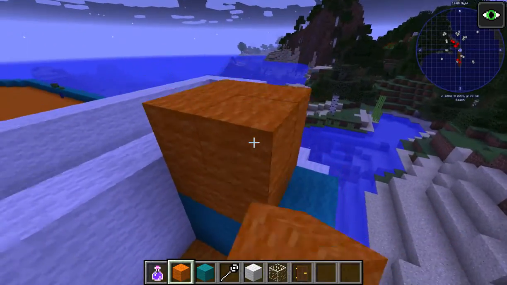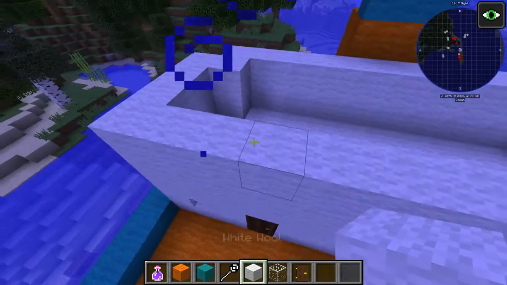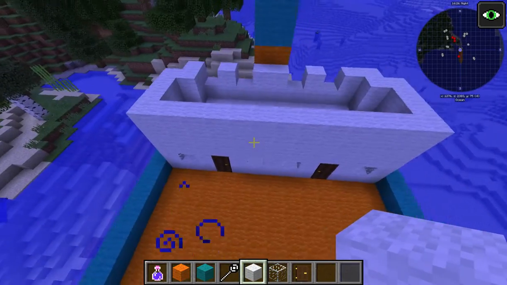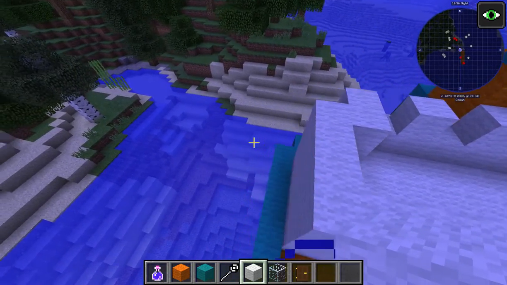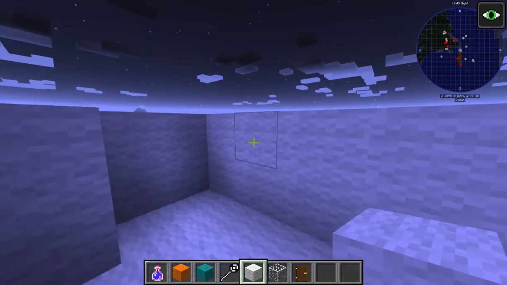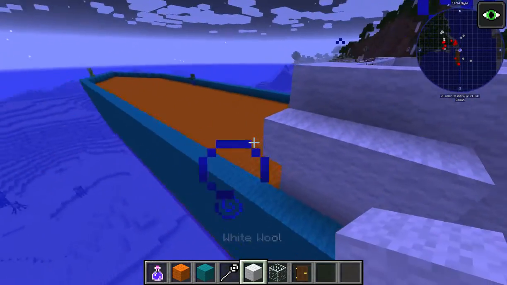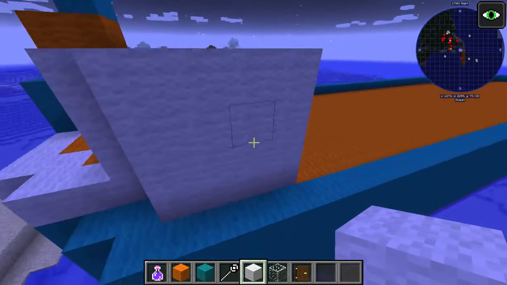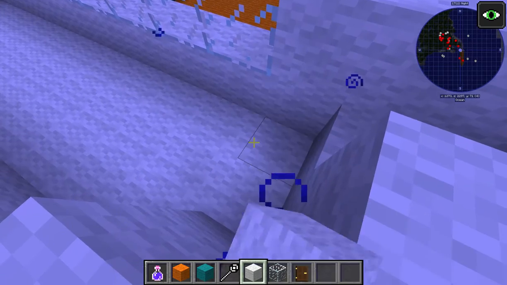As the little smokestack. Wait. I don't know. We just won't do windows there. We don't need a ladder.